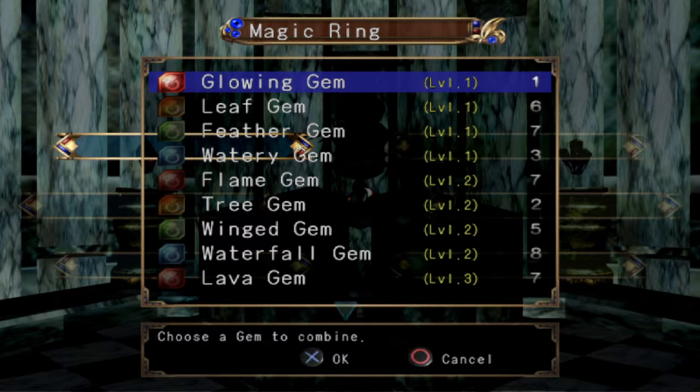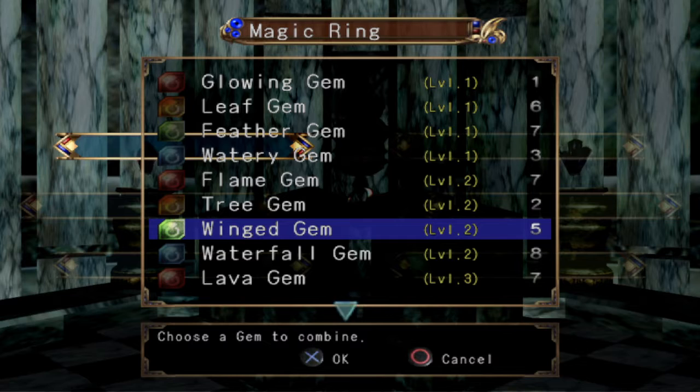There it is. Alright, so how to create a spell ring. Do you want a wind or water? Wind. Let's see if we can get wind cut. It's a level 1 spell. What about tornado? Sure. Why not? Let's get tornado. I kind of want something water based.